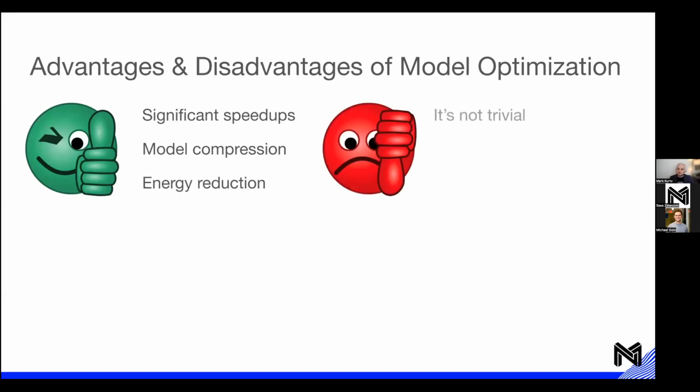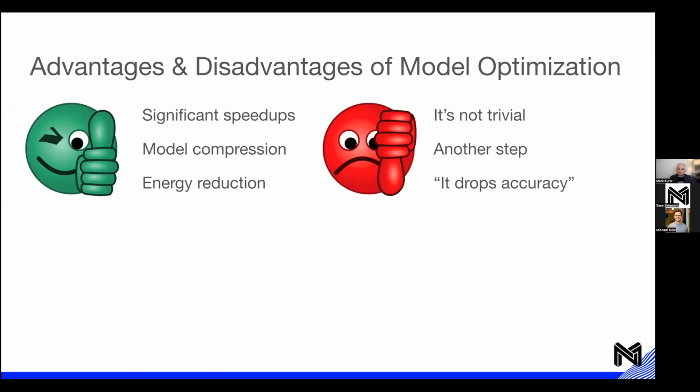Some of the disadvantages. So one part is it's not trivial to optimize these models. It adds additional hyperparameters that you have to go through and fine tune. We'll talk over what we're doing at Neural Magic to make that easier. Additionally, it's adding another step into your process. So in the best case, you'll have to go through a new evaluation on your validation data set to make sure that the model has not shifted significantly. At the extreme, you might have to retrain the model. So it is another step that adds on to your current training flows. And then finally, in this space, model optimizations are going to drop accuracy.